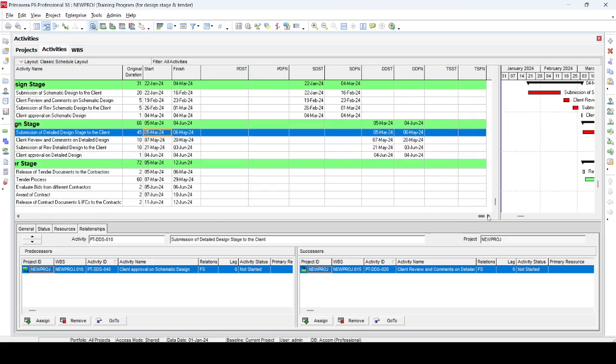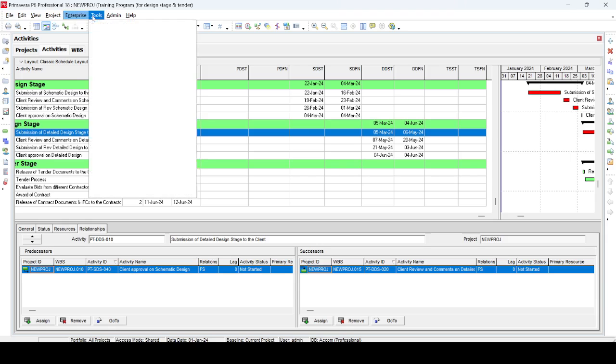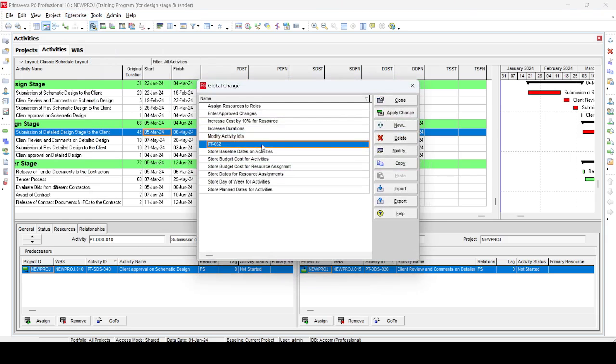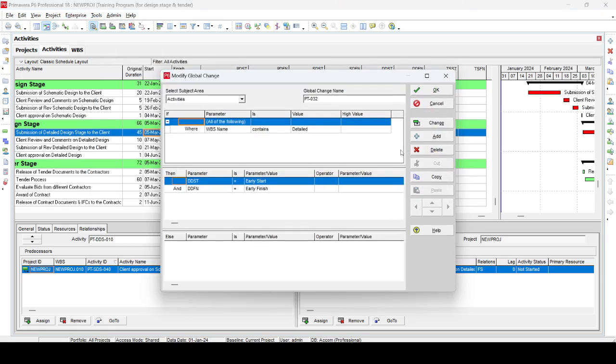Now our last stage is the tender design stage. So we go again to Tools, Global Change, and then again modify the same global change which we made. Here we say tender.